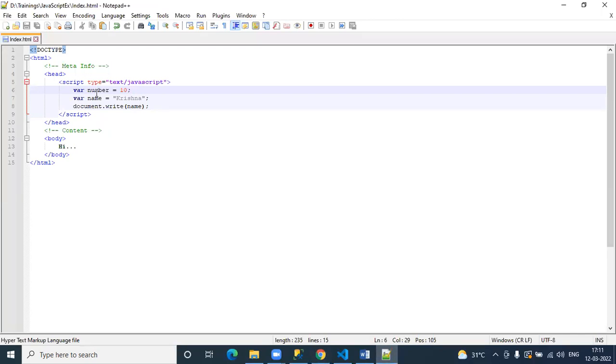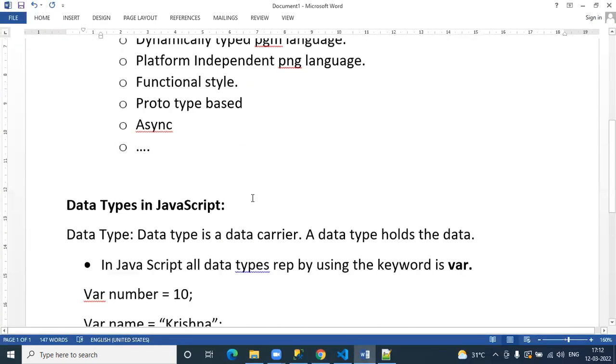Now, can I assign a different data type? For example, name is equal to 20, which is not a valid case. Still, let me try it. Can I do it? Definitely I can. Refresh here, 20 hi. Why so? This is because JavaScript is a dynamically typed programming language.